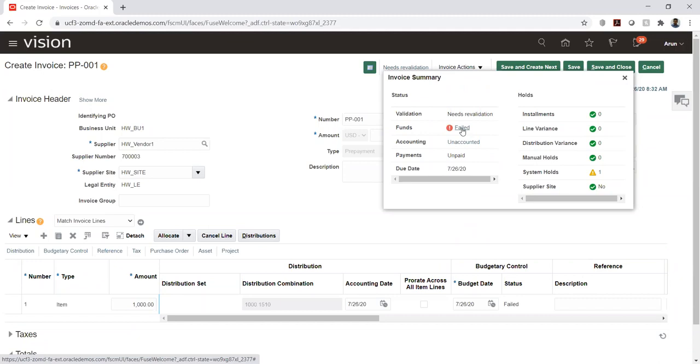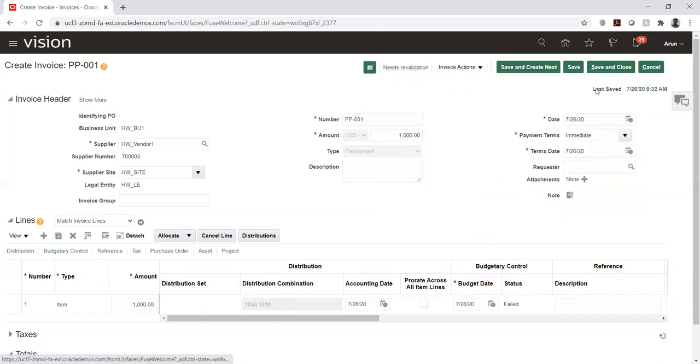Since we have fixed up absolute, that is why it's not allowing. So we will have to load the balances, and then only we will be able to create this invoice.